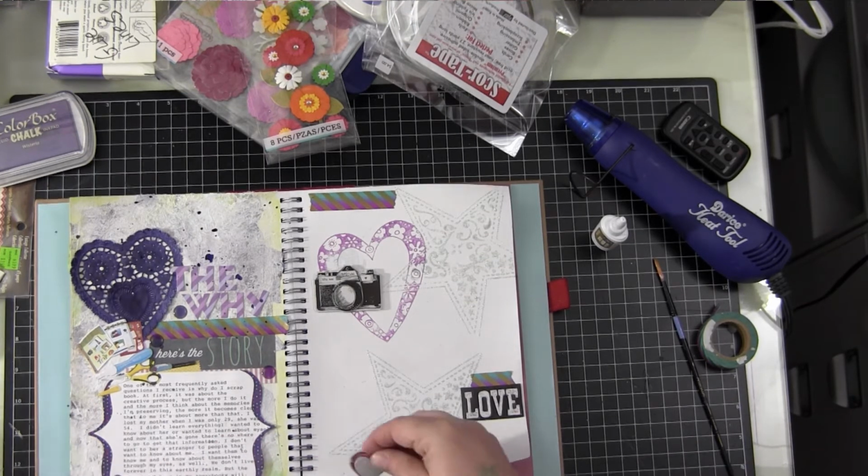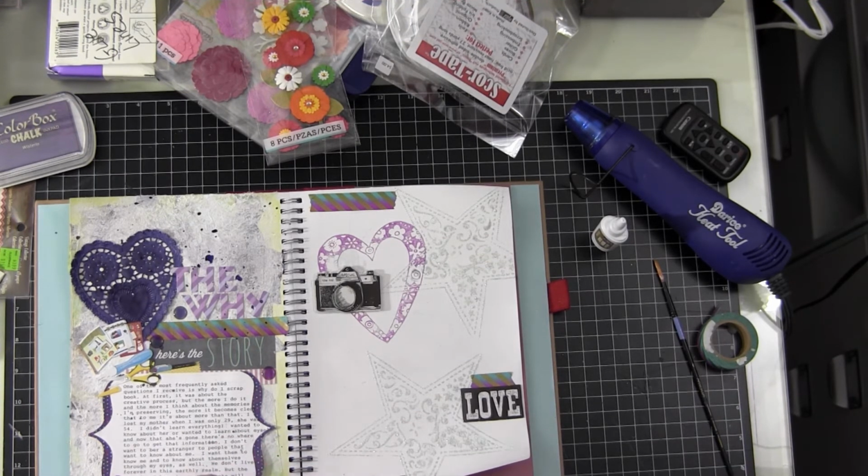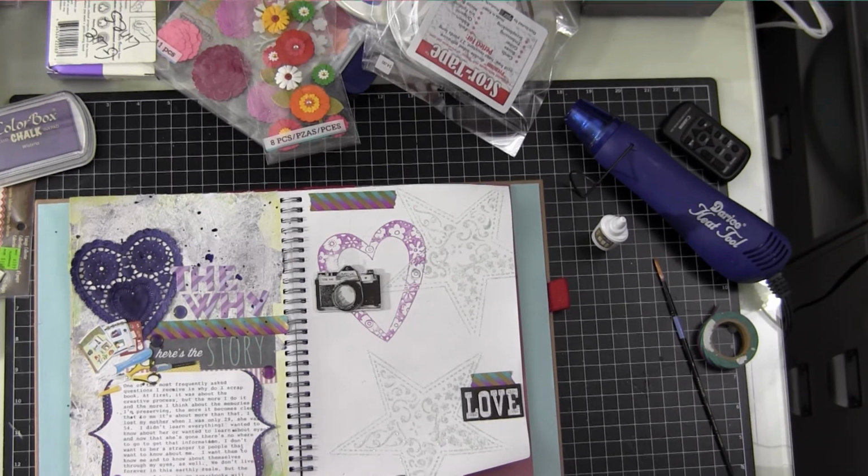Let's use this. Let's just use this little heart. We're going to put hearts all over the page anyway, so I don't really feel like looking for other stuff.